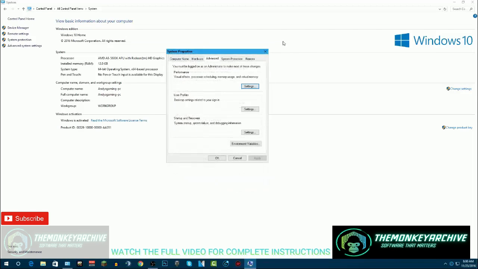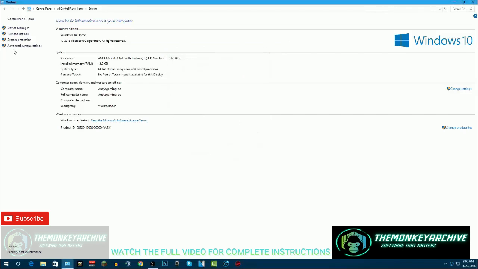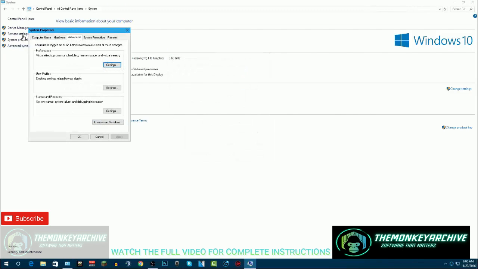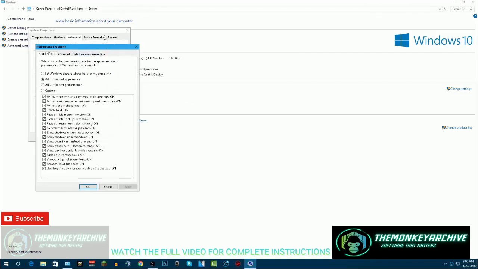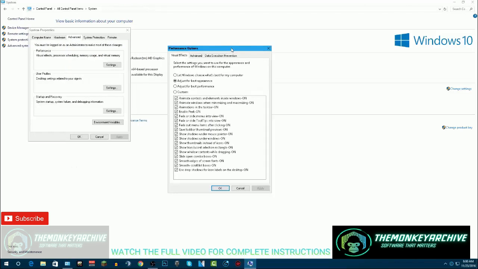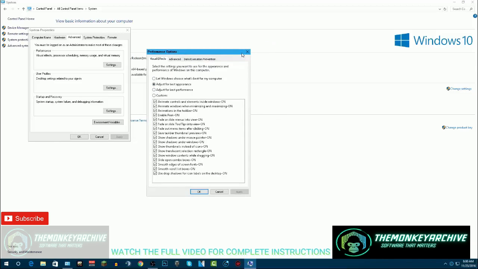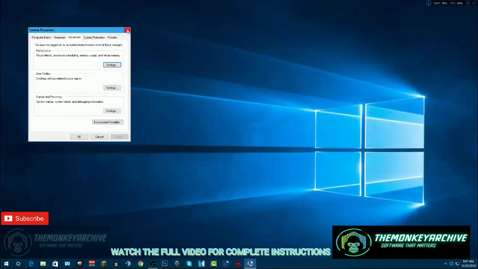And what that actually does is it allows a lot more memory for your computer to run on, because the CPU doesn't have to deal with making those animations constantly. It can just deal with whatever you want, and it opens up more RAM and more CPU power for you to be able to do gaming and rendering. So if you don't really care about what Windows 10 looks like, go ahead and put it to Adjust for Best Performance, because that's the best option for people who are having trouble with lag in Windows 10. Press Apply, and you should be good to go. That's an optional thing, of course.